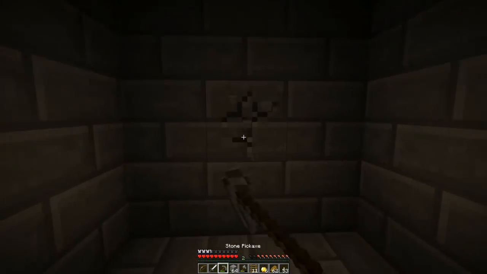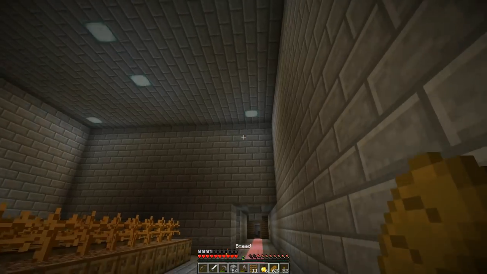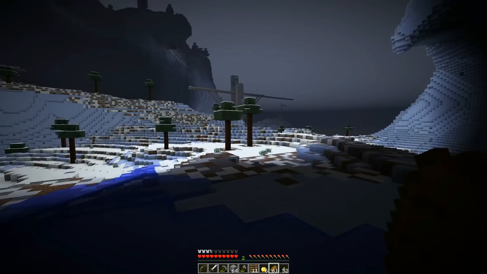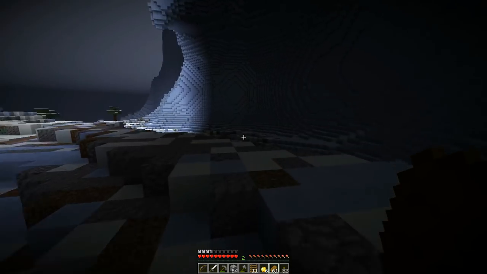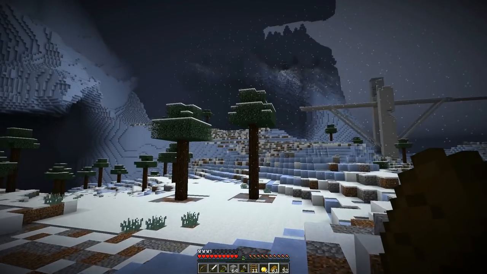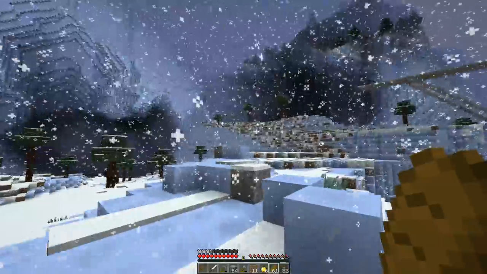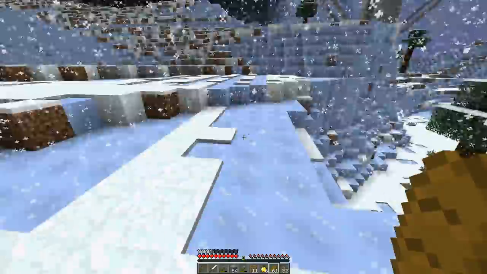Is this going to be a shortcut to the... Oh, yep, indeed. Okay. Interesting, we've already gone full circle. And we have grass for seeds, so we can grow wheat if we want to. Where are we going first? Probably want to head to this structure.